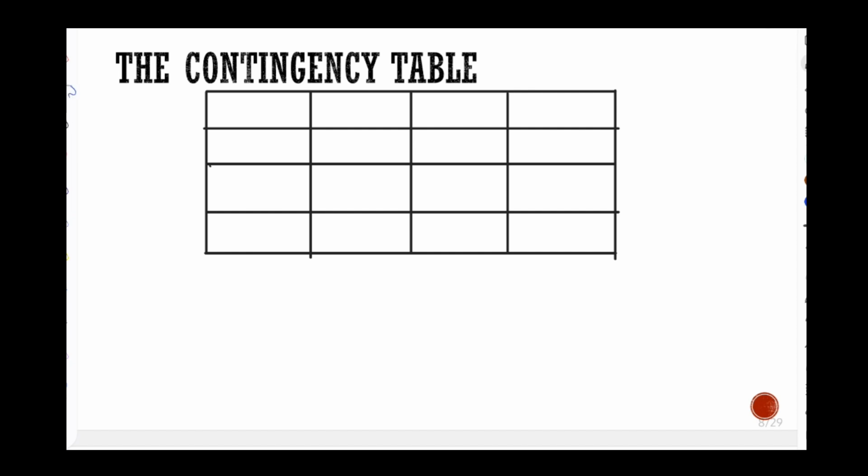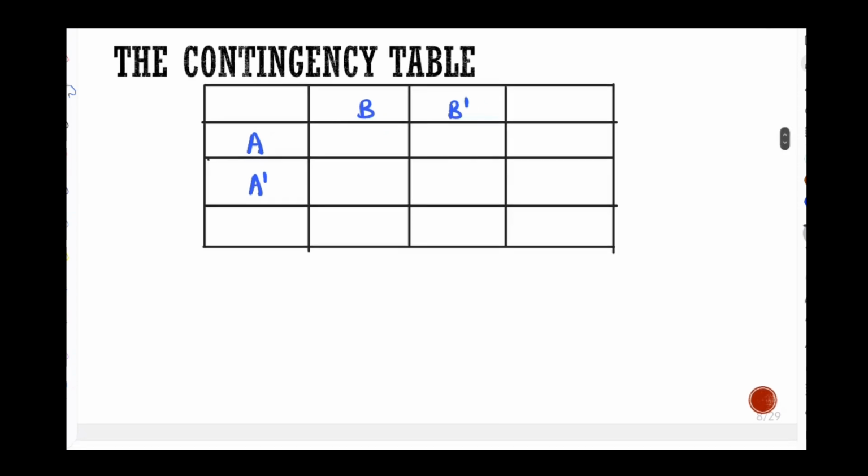Yes, so this table over here will help us to understand what we mean by the contingency table. So I'll put here A, and I'll put here A complement. I'll put here B, and I'll put here B complement. Yes, so where these boxes are intersecting, for example, where I have A intersecting with B, this box over here, I'll put A intersection B. But anyways, we are dealing with probabilities, so it will be probability of A intersection B.